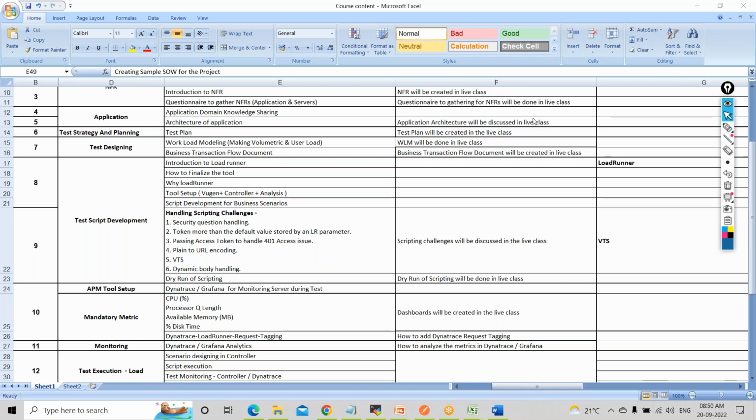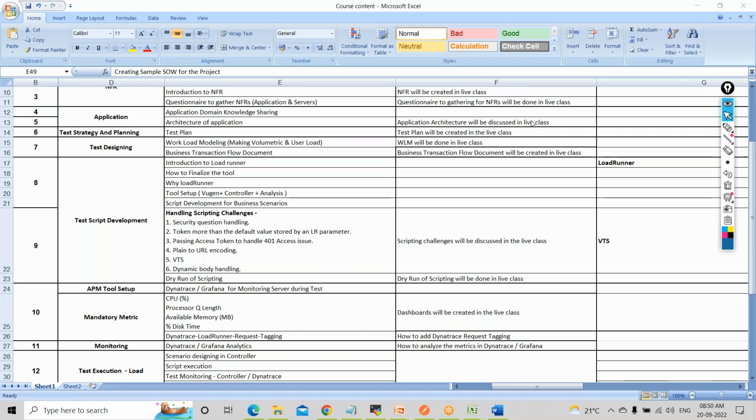Since you want TruClient, I can have a half-hour session. TruClient is very easy, so I can show you how to create the script on TruClient. The executions that I'm going to show you are for everyone. You don't just have to watch it; you have to replicate the same thing at home, on your personal laptops as well.